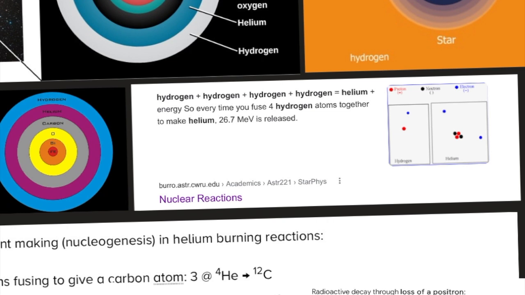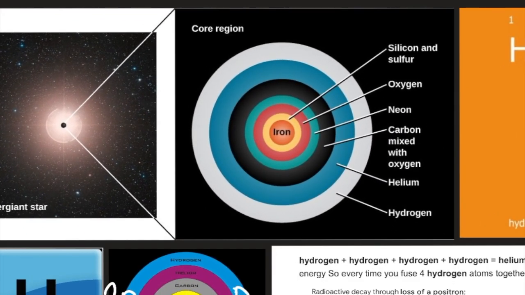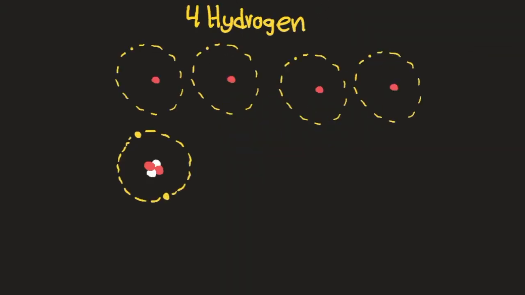We can still feel that fusion energy because it's so intense and so immense, and a lot of elements are created every single second. In the case of our sun, not many elements are created, such as in this diagram, all the way to iron, but carbon is made as well as helium and hydrogen, and that's important because that's what produces the energy here on planet Earth for photosynthesis in all life. As we mentioned before, 4 hydrogen nuclei, 4 hydrogen equals 1 helium.